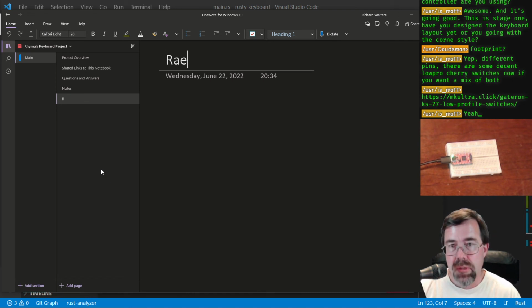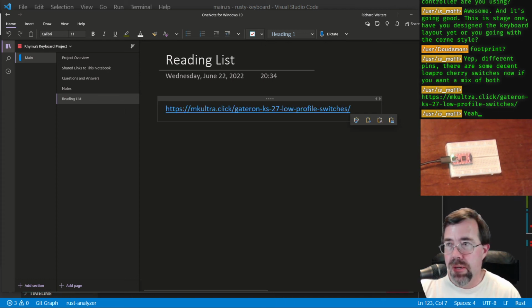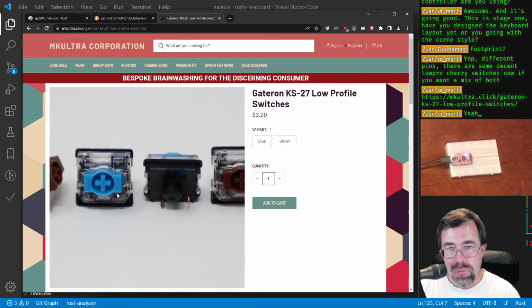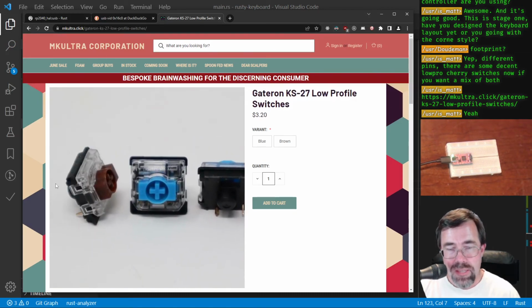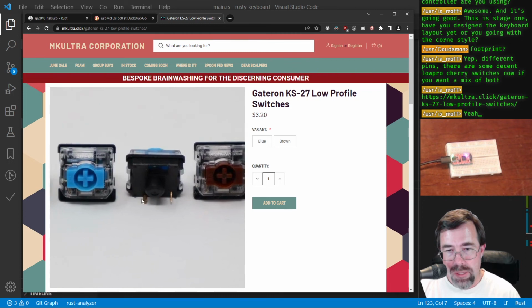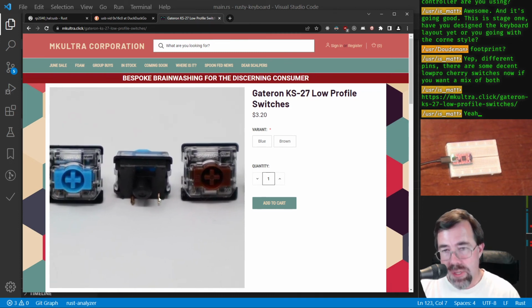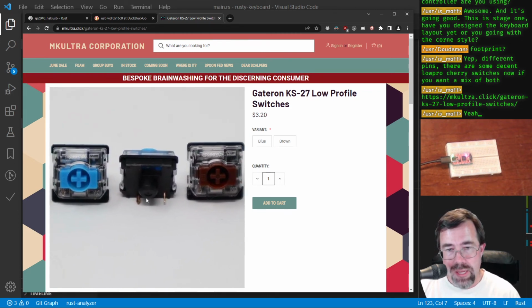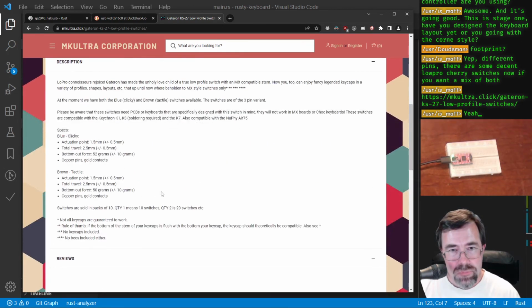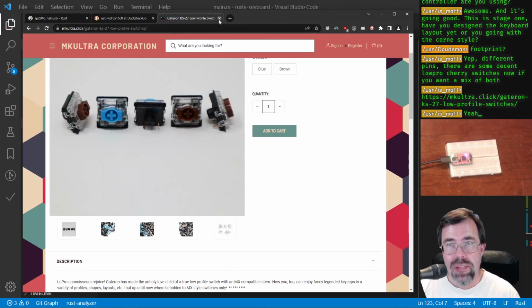Reading list or something? There we go. I'll just put your link there, and I'll just skim it right now. Ooh, look at that. I see. So it's not super low profile, but it has the same keycap and the same geometry of the pins. That's important because that interfaces directly to the socket. Cool. Thank you for that.